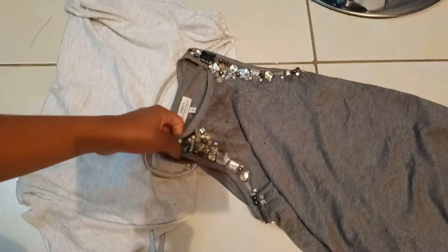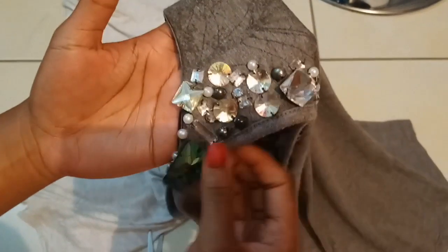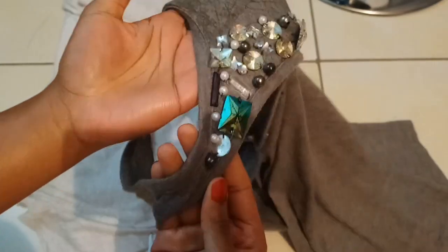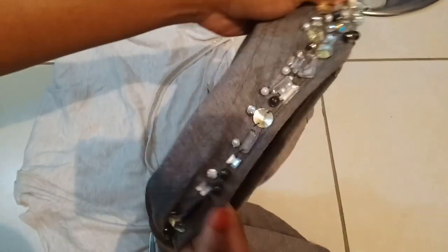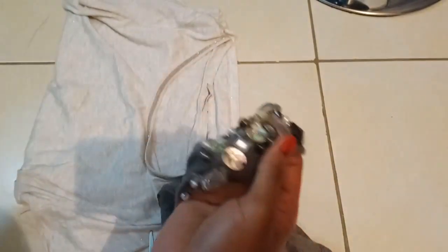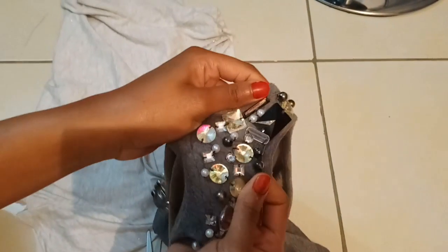Today I'll be showing you how to create your own candle holders, and this top that I'm holding here is one I bought on the streets for just 50 shillings because I needed gems that I would use on the candle holders. This top was only 50 shillings, guys, so you can imagine I get all these gems for just 50 shillings. Quite amazing.